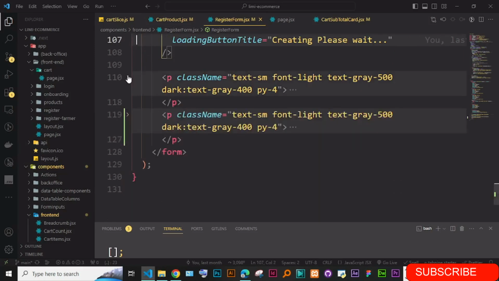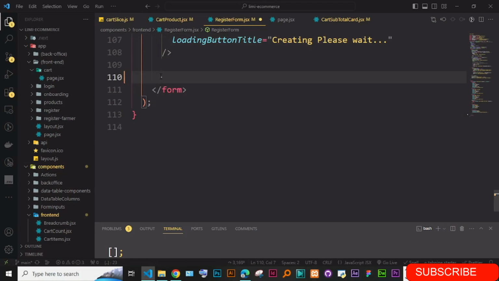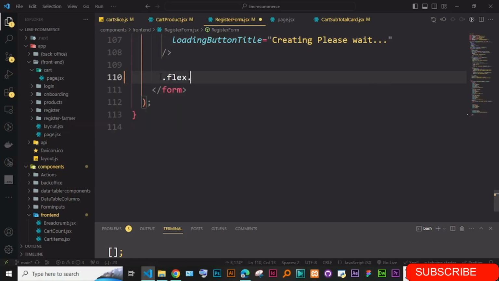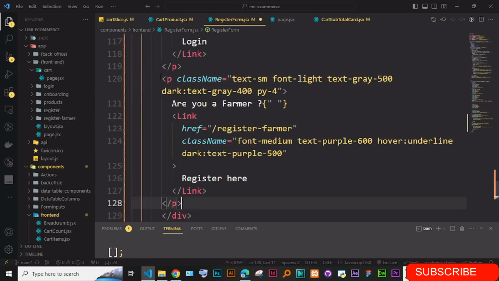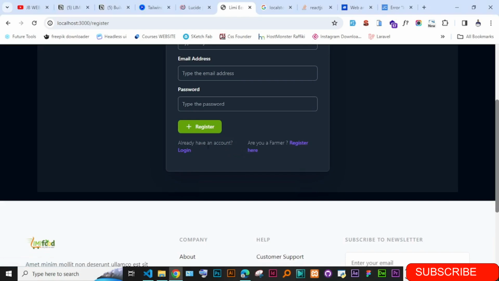Okay, just down here, put them in a Flex with a gap of 2. Just put them here, and let's see if they can fit on the same line. Probably not. Already have an account, login, are you a farmer, register here.